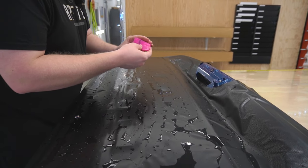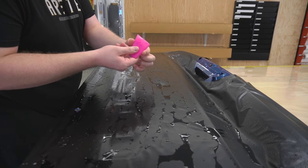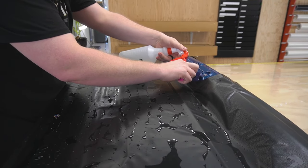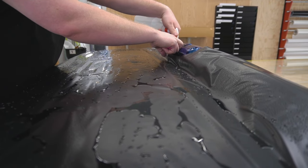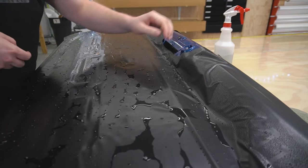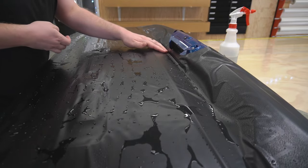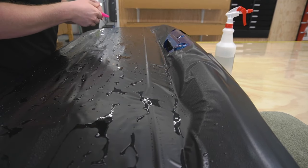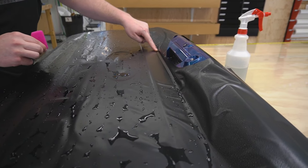You'll notice that I'm also using a smaller squeegee as well. This is just going to help with getting into these grooves a whole lot better. Plus it's got this nice rounded corner on it, which is going to work really well when I squeegee down over here. Very first thing I'm going to do is get tack solution in right here. Work that down. Flipping that squeegee around so I can make sure that there's no air pockets left behind right there.